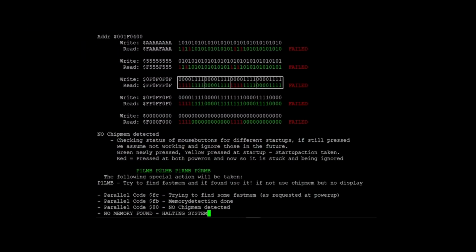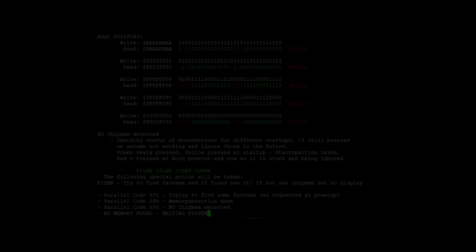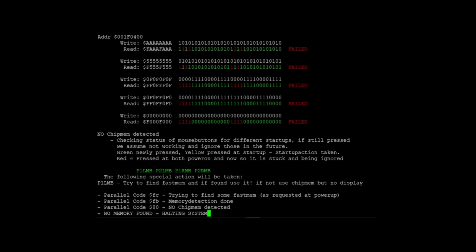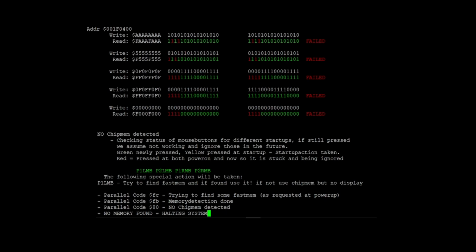So each line of data represents 4 bytes in the form of a 32-bit word. However, since the Amiga 500 I'm working on is a 16-bit machine, we actually have 2 16-bit words, each displayed on one line. So the second half of each line is really a separate 16-bit result.